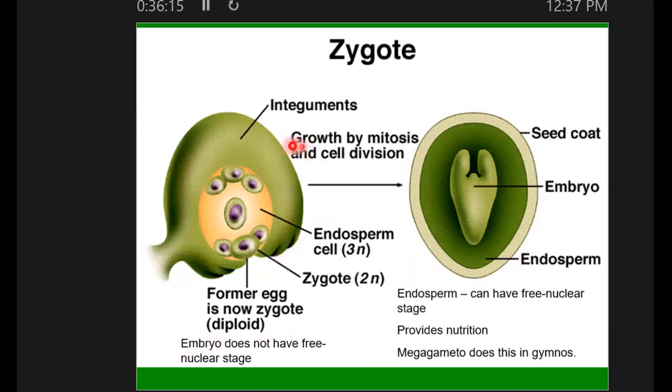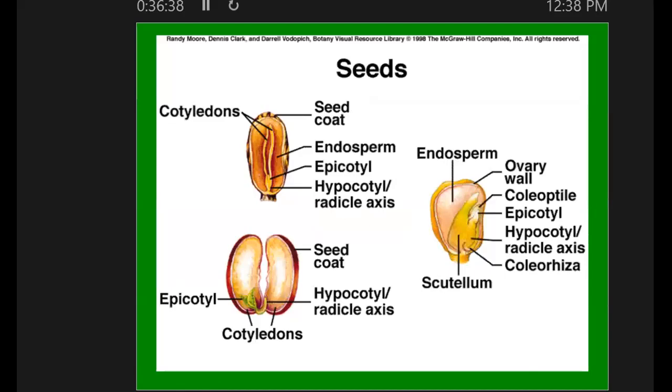And then also when you look at the megagametophyte development in the angiosperms, it's really straightforward. You get 3 rounds of mitosis, you're done. With the gymnosperms, they go through that huge free nuclear stage and it's pretty complicated. So the angiosperms kind of simplified everything down. So let's make it simple. Just go with 3 rounds. And you've already studied seeds. You'll look at them again a little bit today in lab as well, just to refresh your memory.